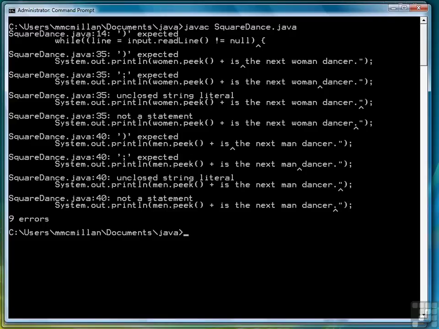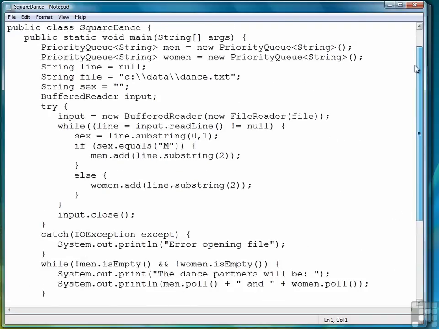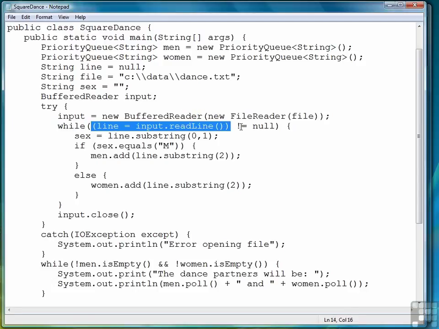And we see one error. Again, I like to leave these in as long as it's not too time consuming to show you where you're going to make your mistakes. And this is a really easy one to make, leaving out this inside parenthesis in this while loop. This is all one statement right here, so I'm going to show it to you so you'll see it. And that's compared to not equal to null. Well, that should fix most of our problems, I would think.